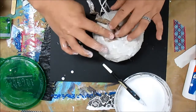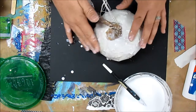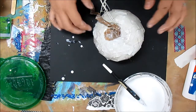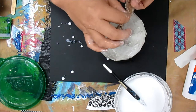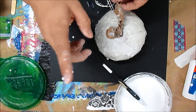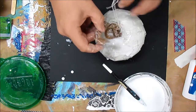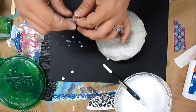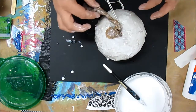I like to put the stem on before I do the final layers of the pretty layers of decoupage paper, because then it's underneath and I can go and decoupage with my decoupage materials, which I'll talk about in a minute, all around here, and then it looks like it's just kind of growing out of the center of the pumpkin. So again, this was like just a paper bag or some brown paper, okay?